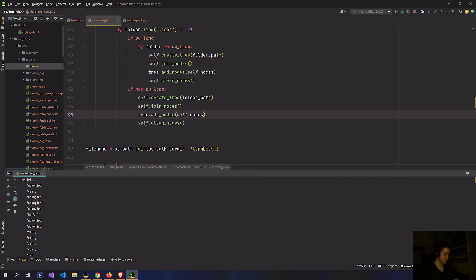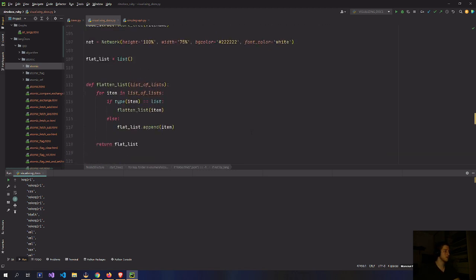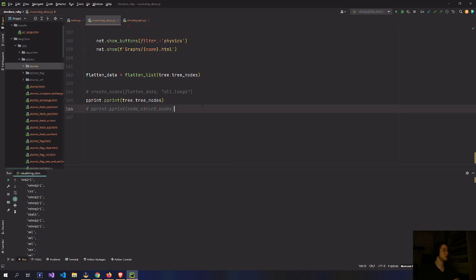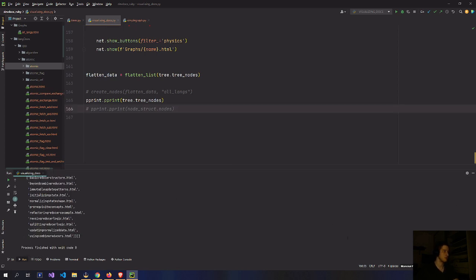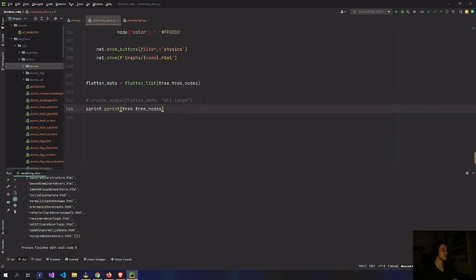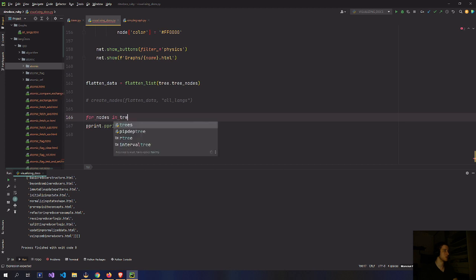I think I'm gonna do it this way because even though I'm gonna do a bunch of for loops, it's not that many from 6.4, I think it decreases a lot. So let me do something different here. I'm gonna do a loop for nodes in 3.3 nodes. Print nodes.